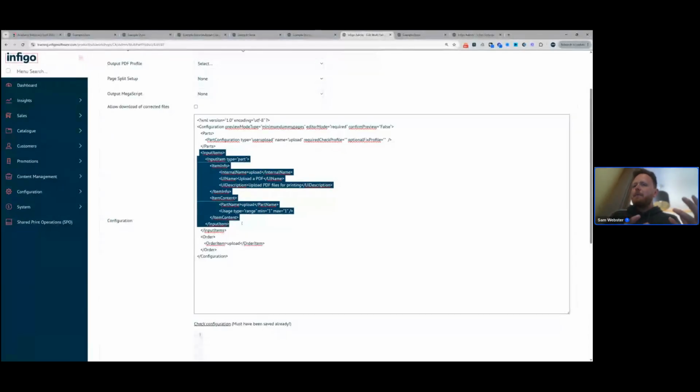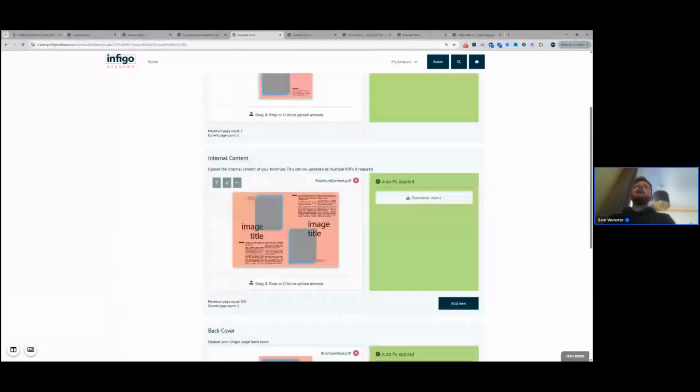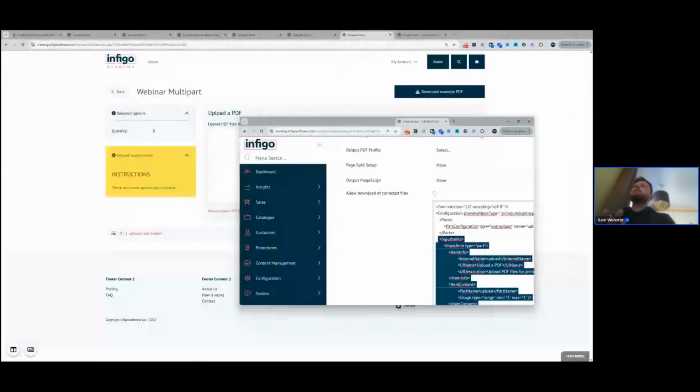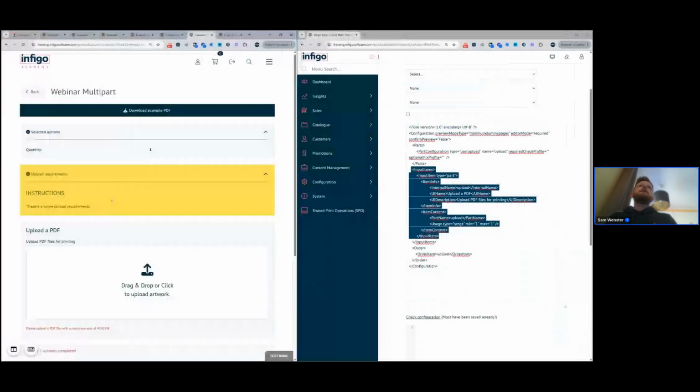So to clarify what I mean by parts, let's say with our brochure example, we might have a part which is our front cover. That's one part. We have a second part, which is our internal content. And we have a third part, which is our back cover. When we're actually specifying the part configuration, let me see if I can reposition my screen a little bit better here. Give it some context.